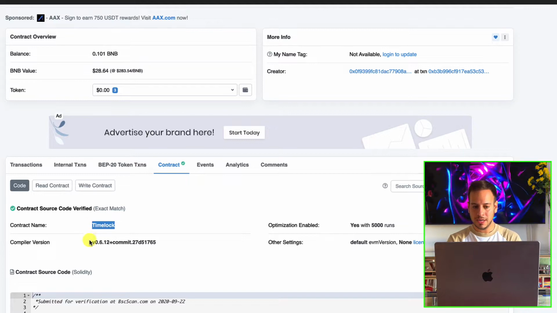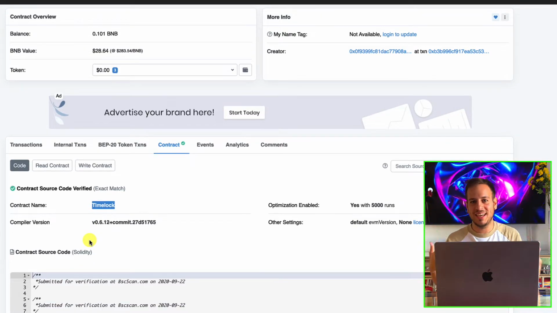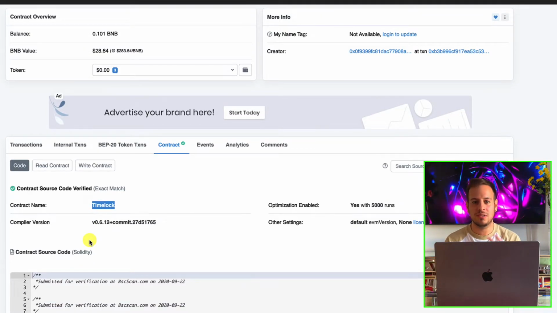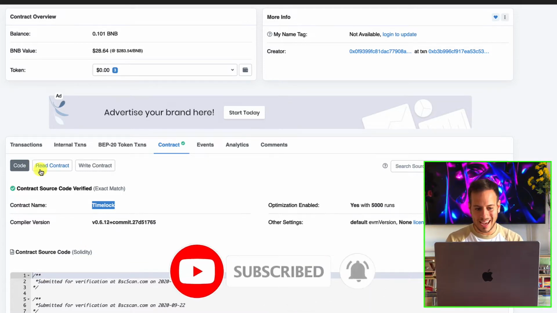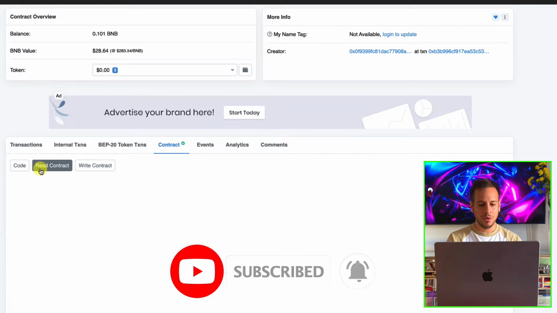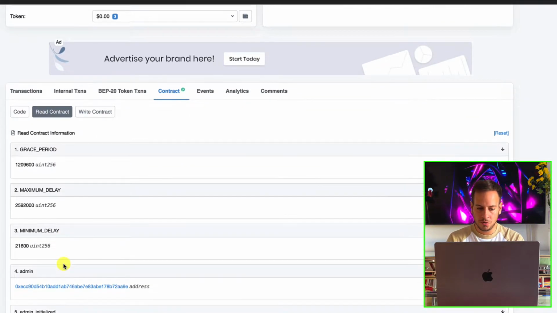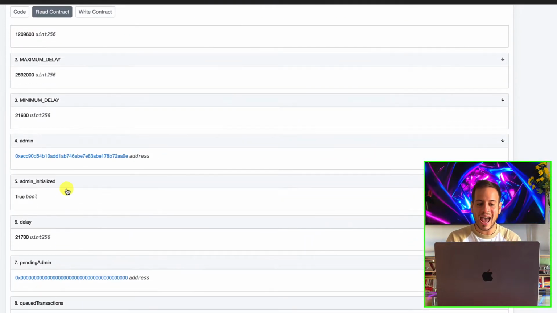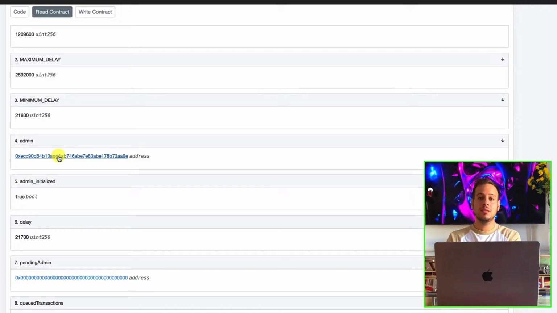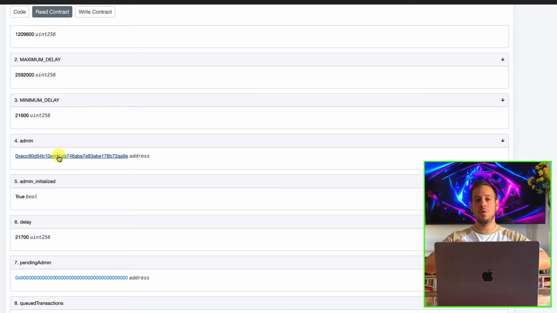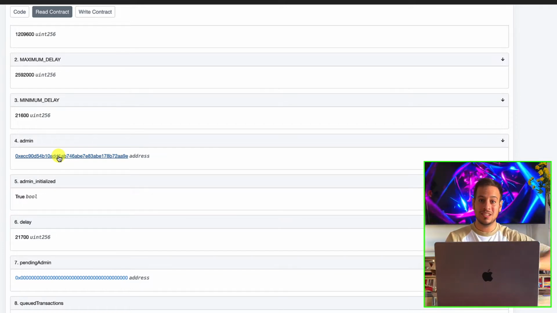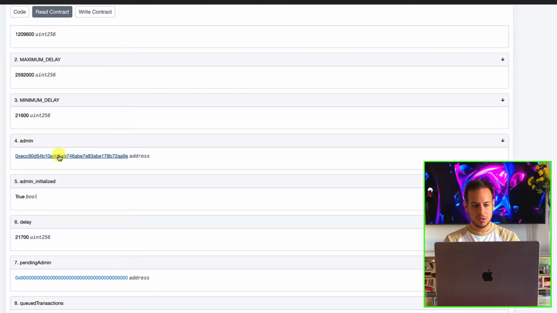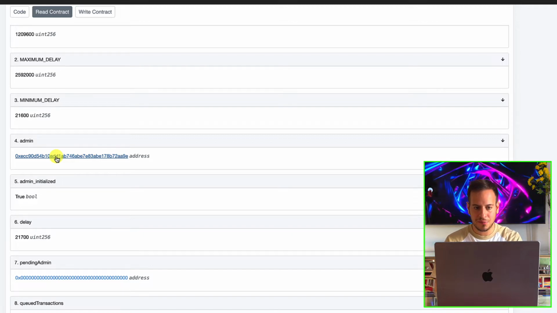Now, you're wondering, okay, so how are they sending the transaction? How do they change the settings of the MasterChef smart contract? That's why we need to get in more deeply and read the data of the Timelock smart contract. And by scrolling down, you can see the admin of the Timelock. This is the address that is able to add a transaction to the queue that will be executed later on once the cooldown is off. So we wanted to check out who this admin is.